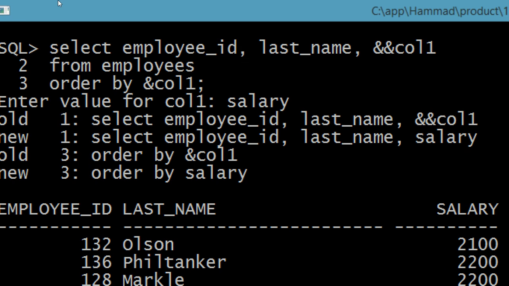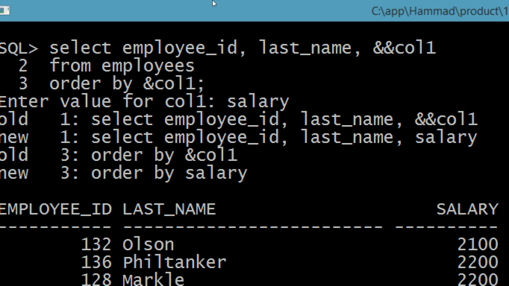Is it clear? So I just provided the salary value here. There were 3 statements: select employee ID, last name, and double ampersand substitution variable from employees table, order by column 1 single substitution variable.